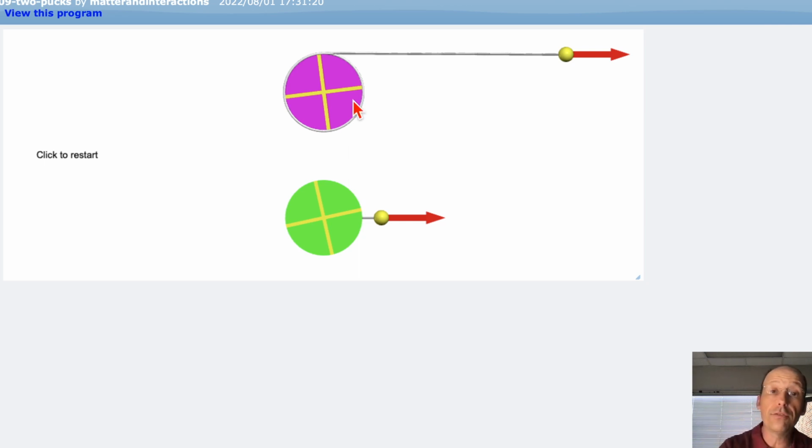Now, if I wanted to use this in the point particle system, I wouldn't care about how far that force is applied. I'd only care about how far the center of mass moved. And if I did that, I could find the change in kinetic energy of the center of mass. But I couldn't find anything out about the change in rotational kinetic energy. However, if I didn't have this second puck down here, I could do this problem twice. I'd first do it with the point particle system and find the kinetic energy and velocity of the center of mass. And then I'd do it with the real system and find the total work done. And since I already knew the change in translational kinetic energy, the leftover has to go into rotation. And that's one of the ways we use this point particle versus real system.